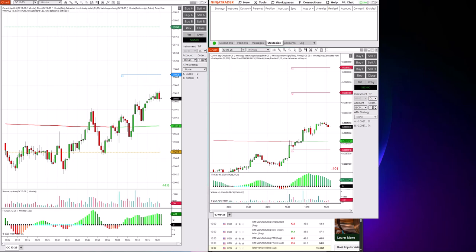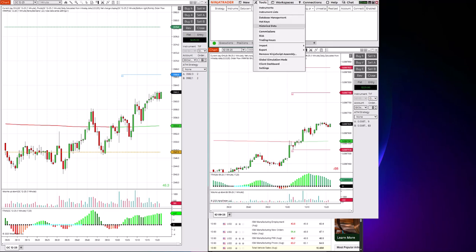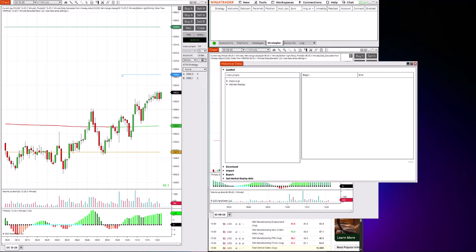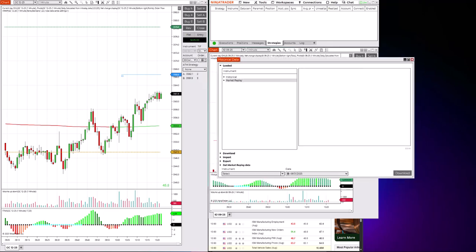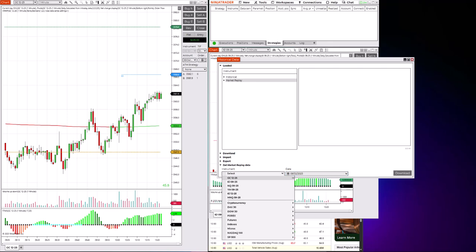So the way you test, first thing you should do is go to Tools, go to Historical Data, and download the gold data. Market Replay, get Market Replay data. Today is the 2nd. Put the date on the 2nd, and get the gold contract GC 1225.